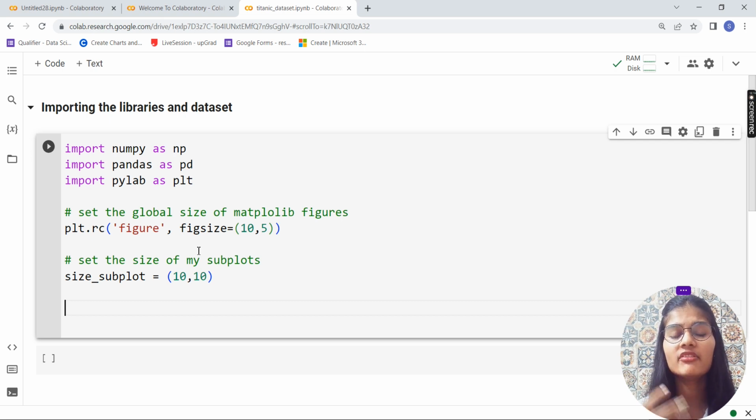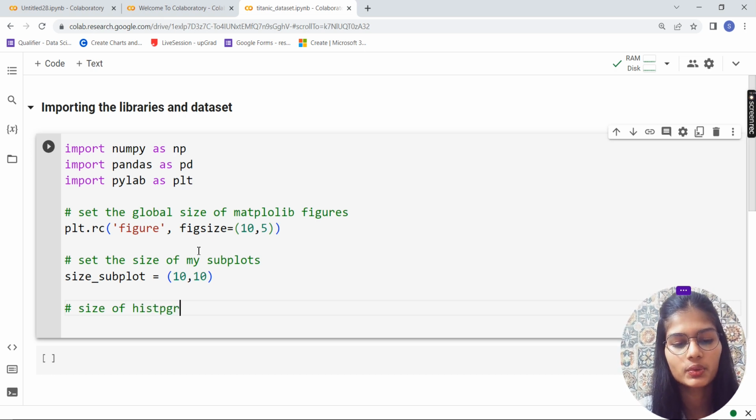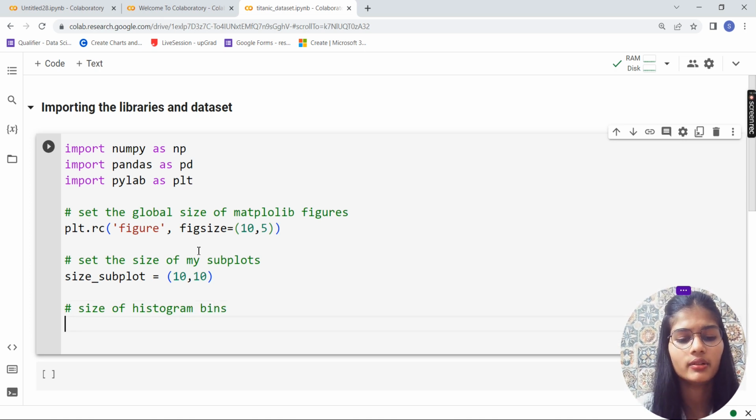It becomes much easier for us to go ahead. So I'm going to set the histogram bins also. I'll write: size of histogram bins. Hit enter. I'm going to write bin_size. My bin size I want to set, let's say, as 10. And that's fair enough.